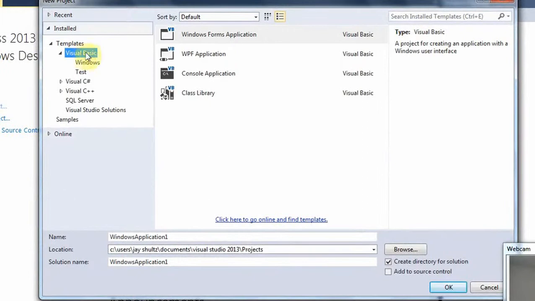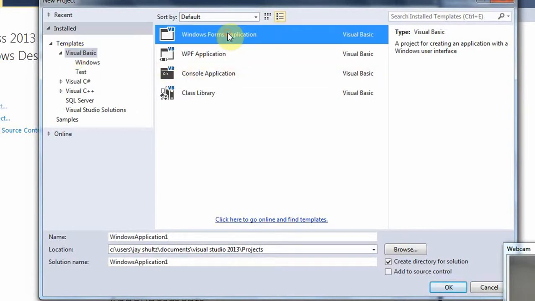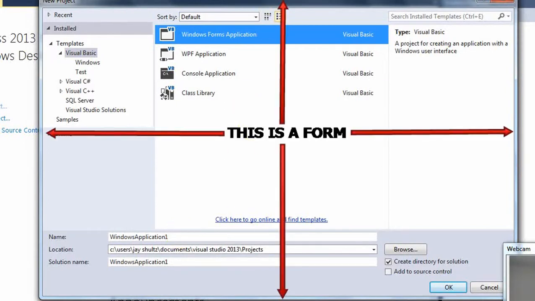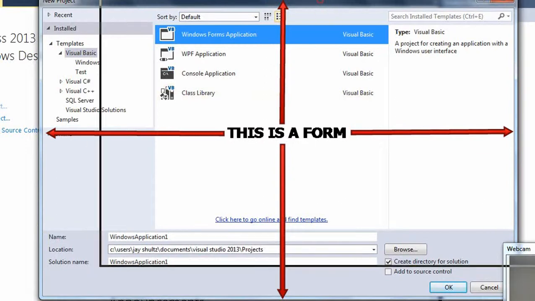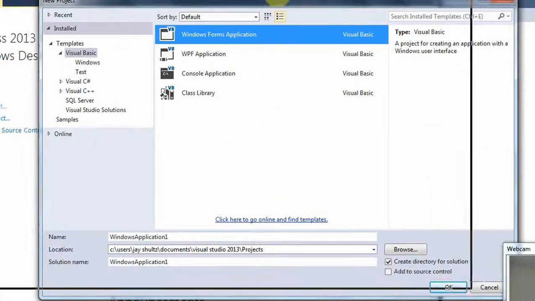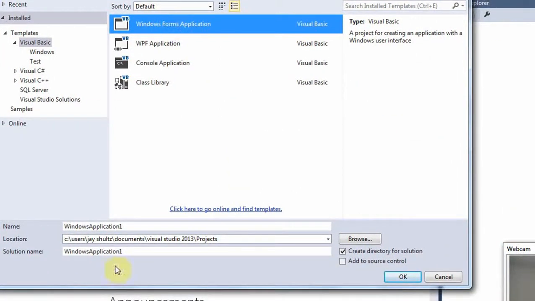Okay, we are going to be working with Visual Basic. If you look in this corner of the window, you will see that we're going to be using Visual Basic, and we are going to be using what's called a Windows Form application. A form is what you're typically used to when you see software that people are using. It's the windows that you can move. In fact, this screen is a form application. This that I'm moving right now is called a form.